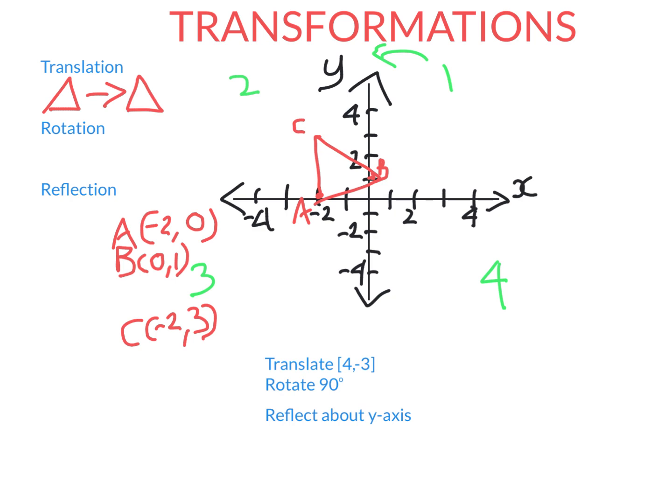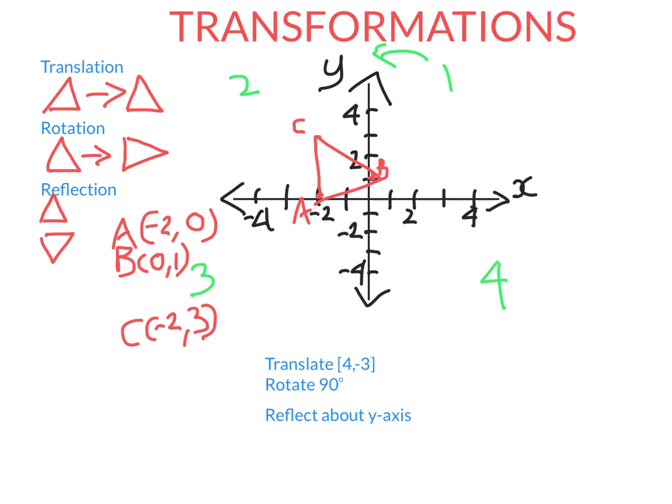A rotation, on the other hand, is a turn. So if you start with a shape like this, you might turn it so it looks like that. That is a rotation. A reflection is the one that people are always talking about, mirrors. So you might start with a shape like this and you flip the shape. So slide for translation, turn for rotation, and flip for reflection. Now note, you can perform more than one of these on a shape. You could translate then rotate a shape, for example.